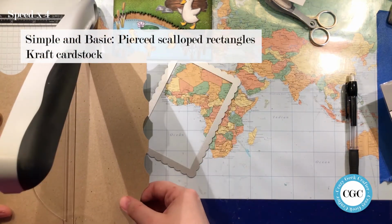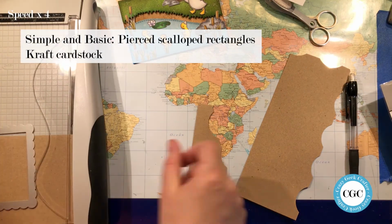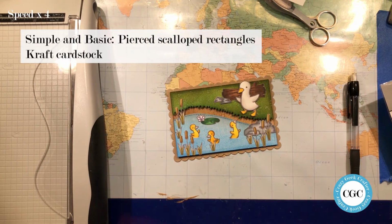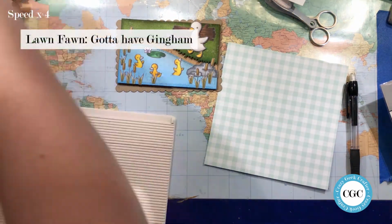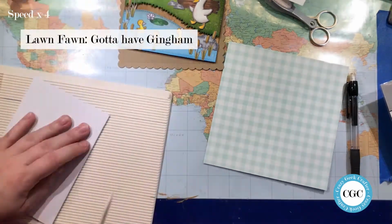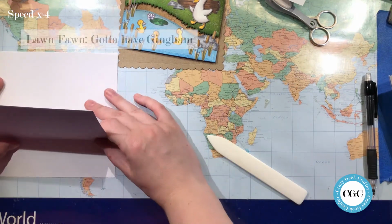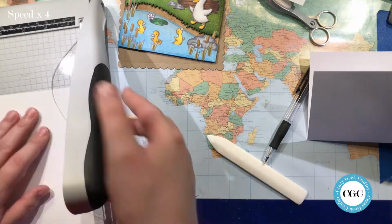Now I love these new dies I've bought myself, with the scalloped edge. And these fit the metric cards, so that's wonderful because I only make metric cards. I haven't converted to imperial like many others have, and luckily there's a lot of companies who've seen it and have started producing dies that fit the metric card system. That is very wonderful.